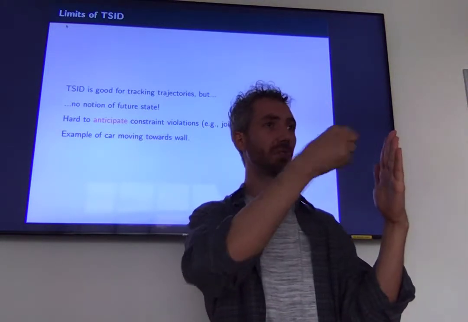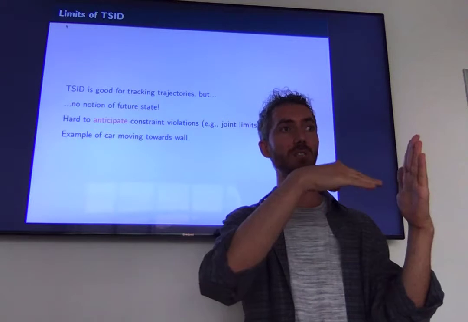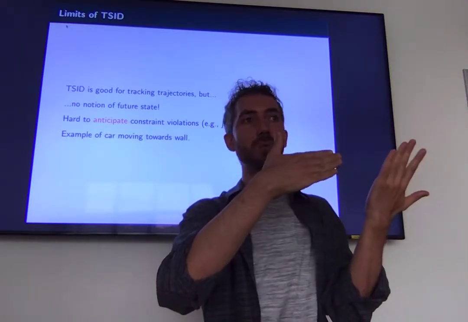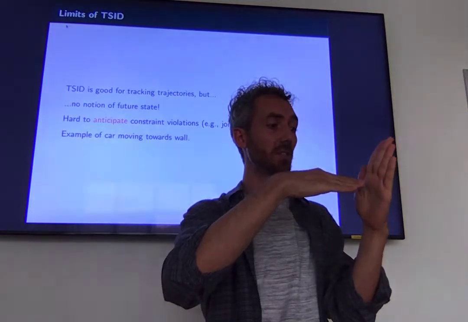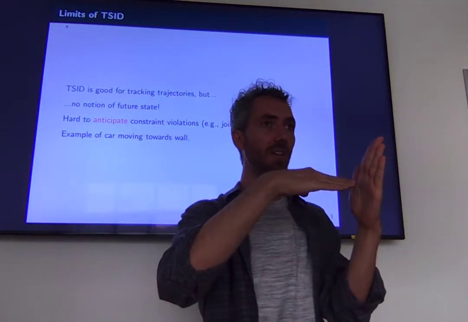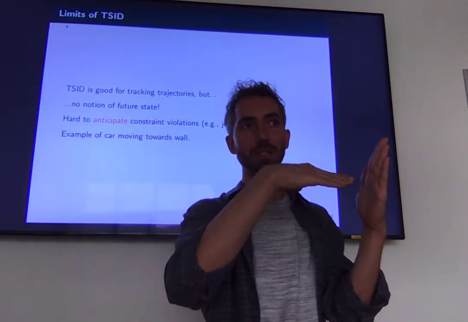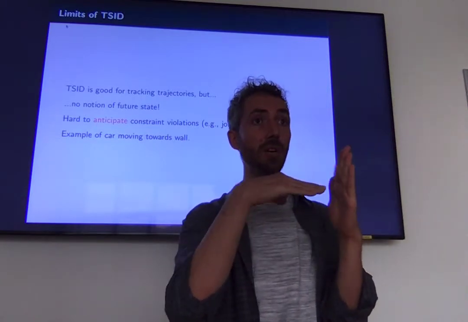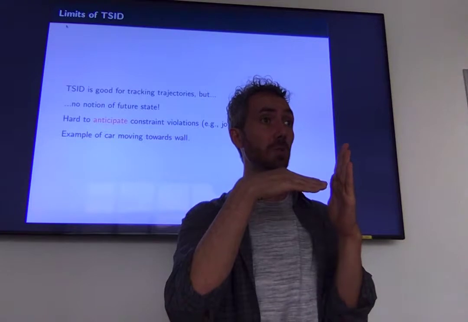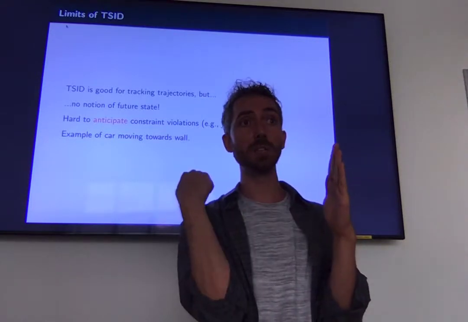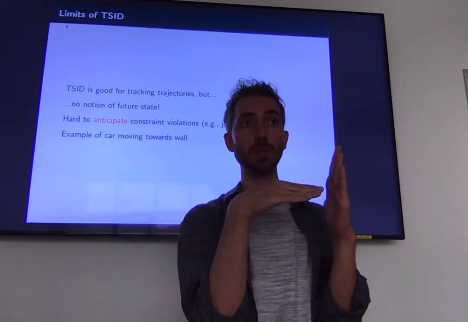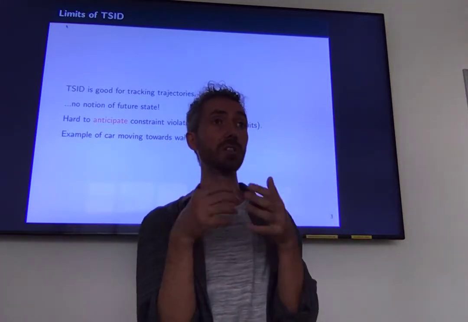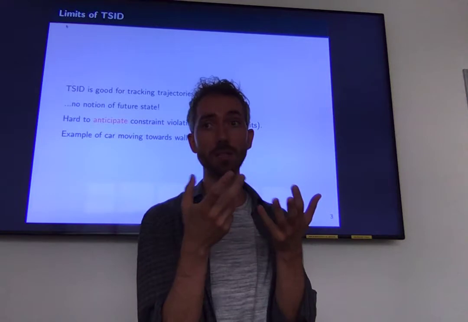When you're at 1 centimeter from the wall and you're running at 100 kilometers per hour, well, there is no problem. Everything is fine. And then at a certain point, you realize that, well, if I keep moving at this velocity, I will violate the constraint. But by the time you realize it, it's too late, because you don't have the deceleration capabilities to stop at this point. Okay. So that is why reactive control is not sufficient by itself.